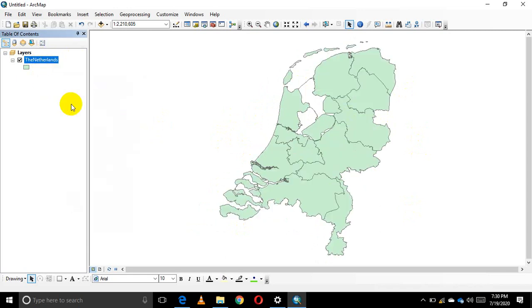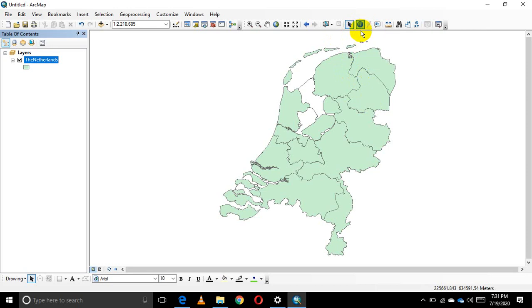If you click on zoom to layer, it brings the map to its original preview, so the full visualization can be achieved. The other thing is, if you look at the letter I icon here, it represents identify.